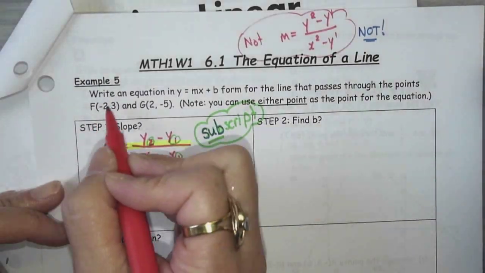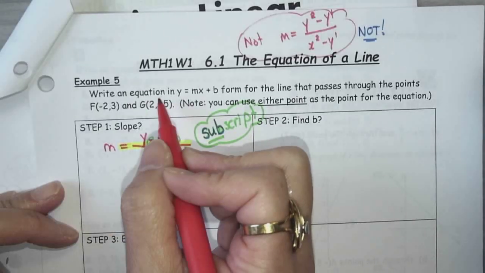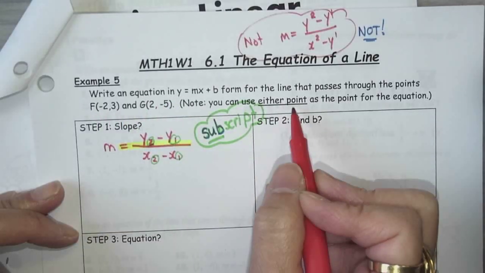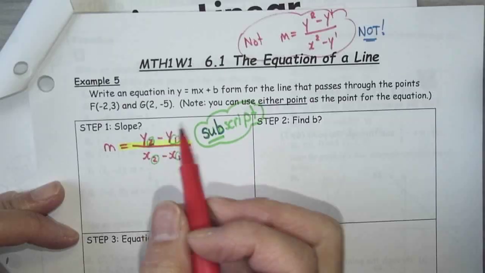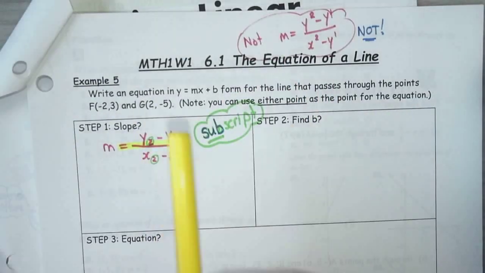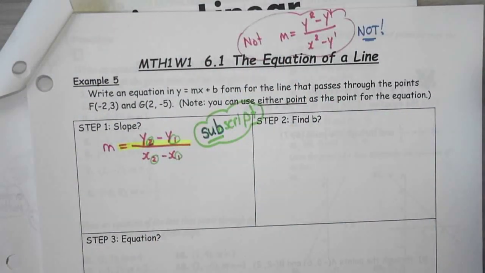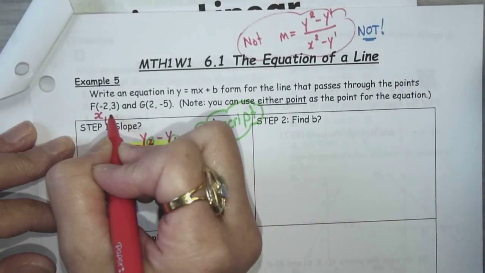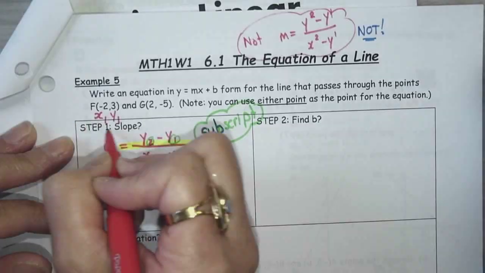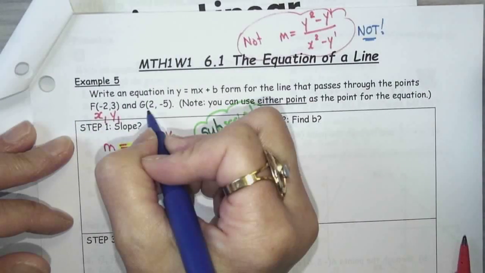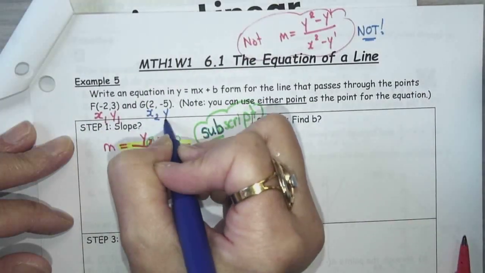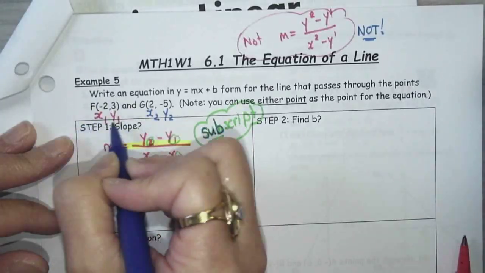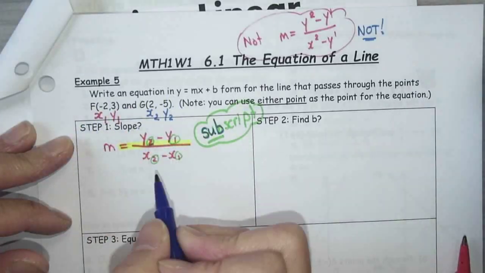So you're saying that this is point 1 and this is point 2. You can alternate. It doesn't matter which point is point 1 or point 2. It'll work out mathematically even if both of them are backwards. It'll work out to exactly the same number. So if I say this is point 1, I call this x1, y1. Then this one I could call x2, y2. That's the way you can label it.